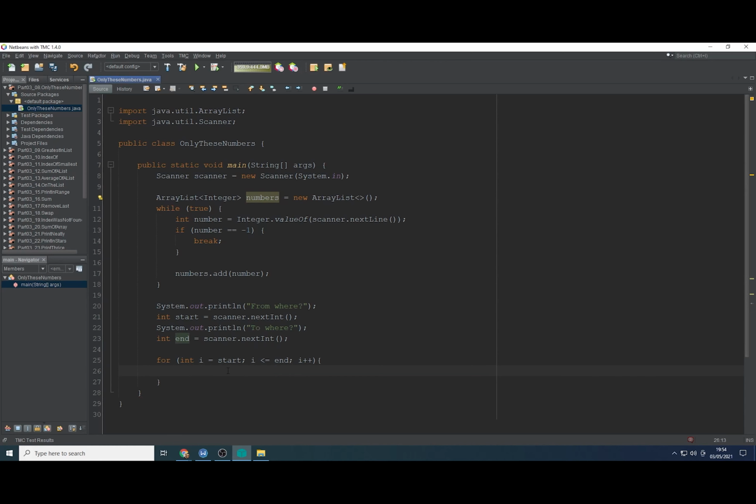So i will be equal to the start number, and while i is less than the end number, we'll print this code and then we'll add 1 to i, and it will keep looping round until i is equal to the end number. And what we're going to do is System.out.print numbers.get, and then in between our parentheses we're going to print out i.